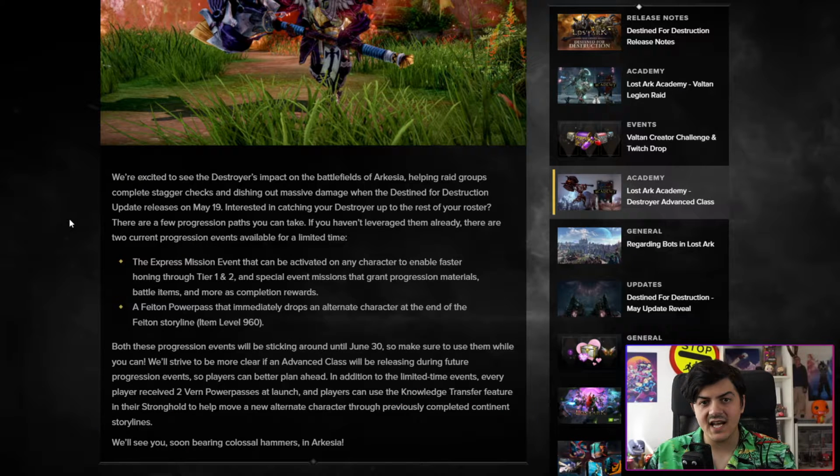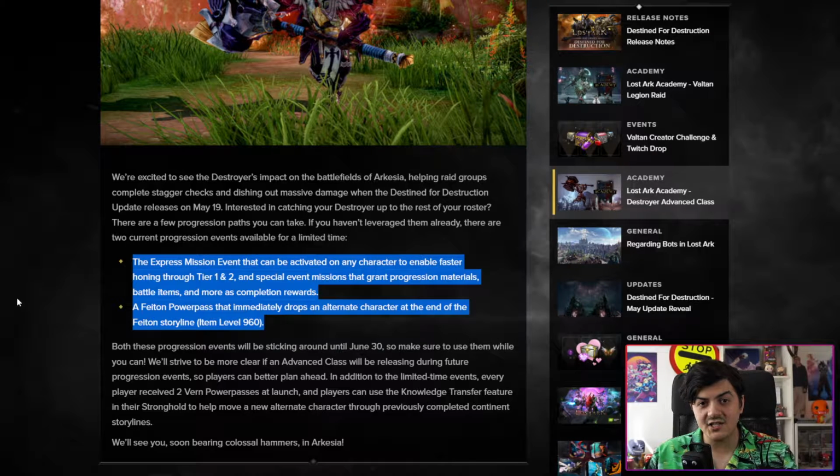Now, the biggest thing I got from this, as a person who doesn't want to make a destroyer, is right here at the bottom. You'll see that they're telling you to either catch up by using the express event mission or by using the Phaeton power pass that we were previously given when the Glavia came out. This means they won't be giving us an additional pass like they did with the Glavia release, so you won't be able to boost your destroyer using anything new. If you've already used all your boosts like I have, sadly, you will need to pay for the knowledge transfer this time around, or if you're really poor, manually level this guy up.